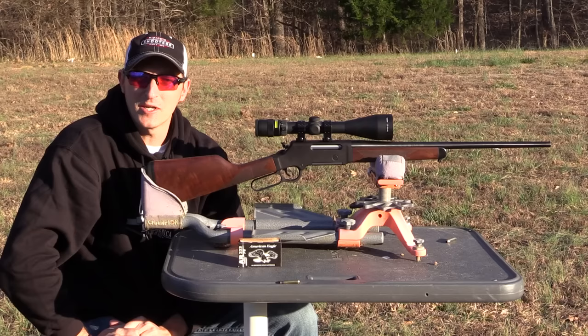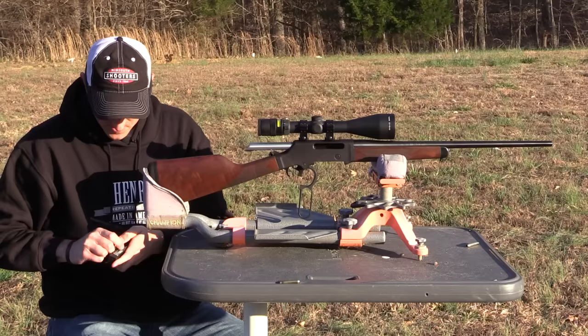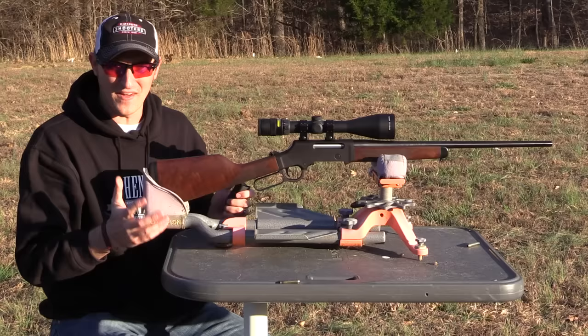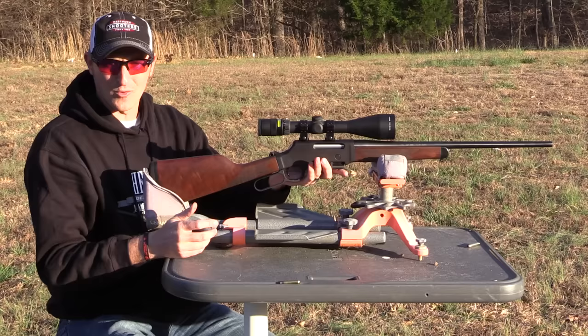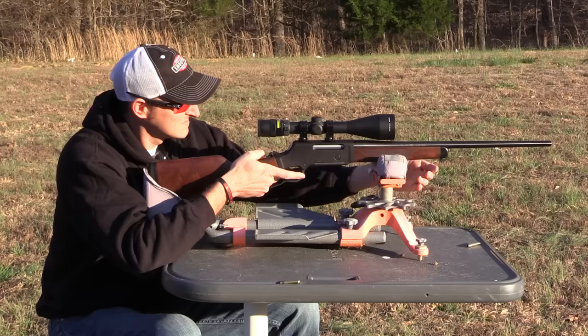About a one-inch group — so whether you're shooting a 50-grain varmint tip bullet or something heavier like a 62-grain bullet for hunting purposes such as white-tailed deer or boar, this rifle will do the job. Now I'm curious how well this rifle will shoot the cream of the crop. I'm loading some 69-grain Federal Gold Medal Match. In my opinion it's the most accurate factory ammunition you can possibly get — the only way to get a more accurate round is to load it yourself. This is a heavier bullet; I don't know if this rifle is designed to shoot this heavy, but we're going to find out.